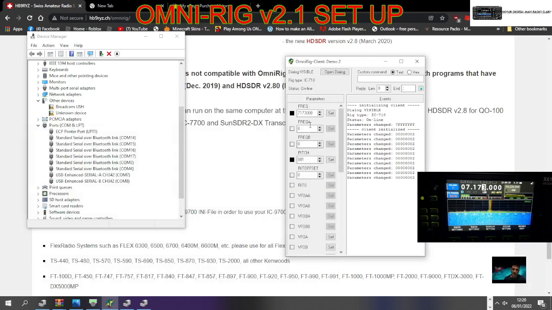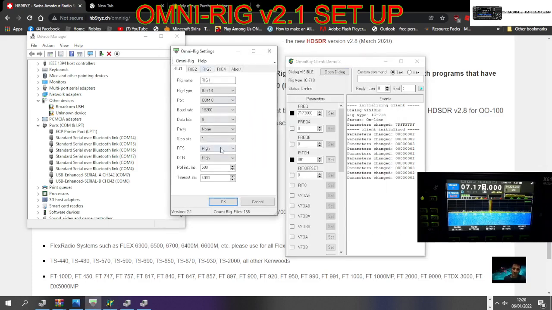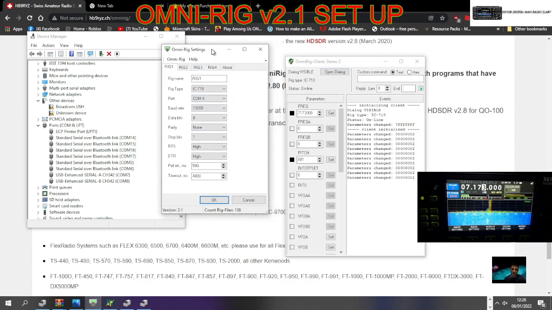Anyway, so now, what you do then is click Open Dialog, and it'll reopen the window that we had open before. Where is it? This one here. And when you click that, you make sure you've put those settings in that we just discussed. Baud rate here, look. I don't touch this. If there's a reason why I should, someone tell me.